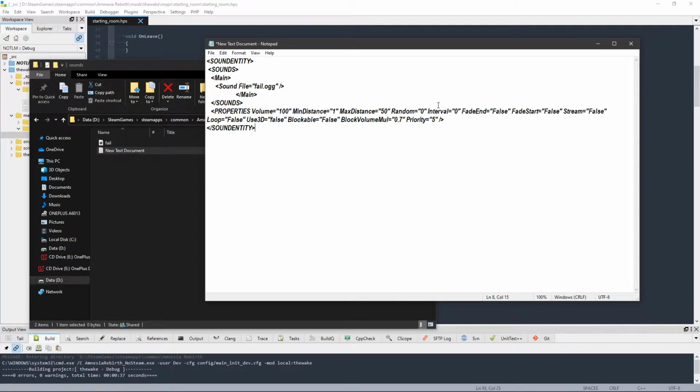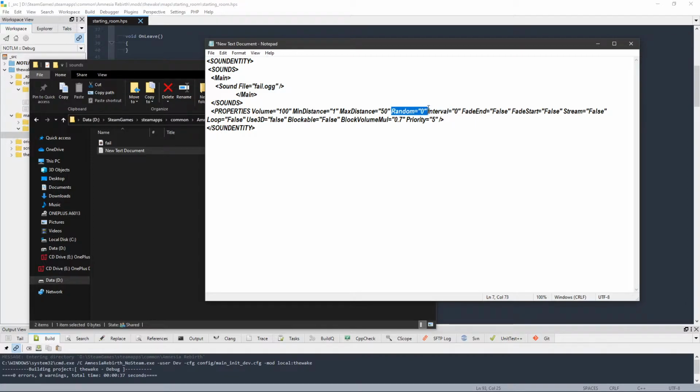It pretty much could be heard from majority of the area of the map. I'm just going to leave the default here for 1 to 50, but if you want it to be a shorter distance, go ahead and change this. But again, we can actually specify this in our script file, so I'll show you guys how we do that in a little bit. And then some of these I'm going to glance over.